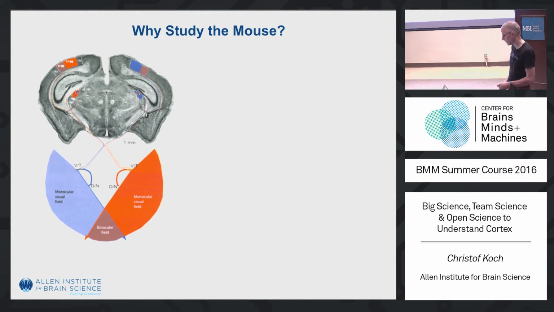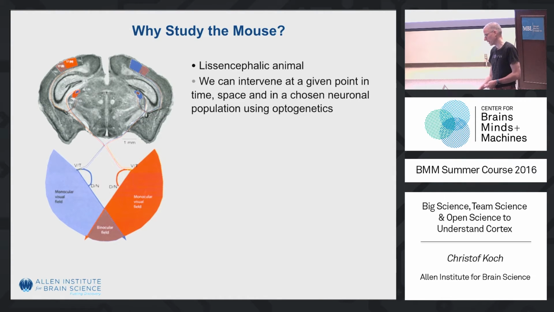Now, why do we study the mouse? Some of you are from human or monkey, and why would we want to study the mouse? Well, the big advantage is really twofold. A, it has a smooth cortex, unlike us. And the biggest reason is we can intervene at any given point in time, in space, and in a chosen subpopulation of cells.